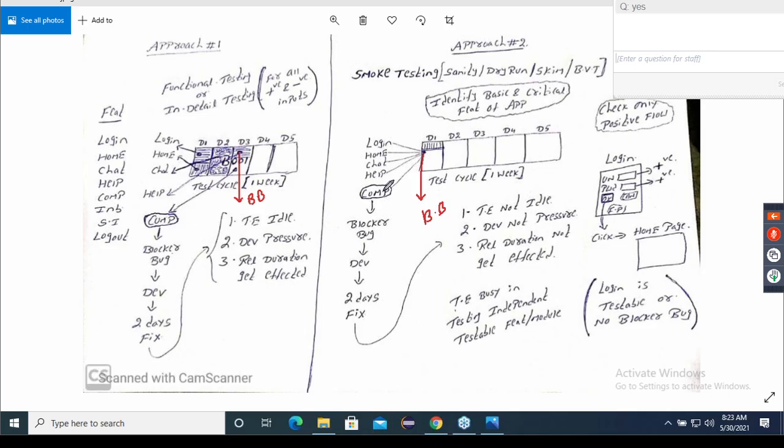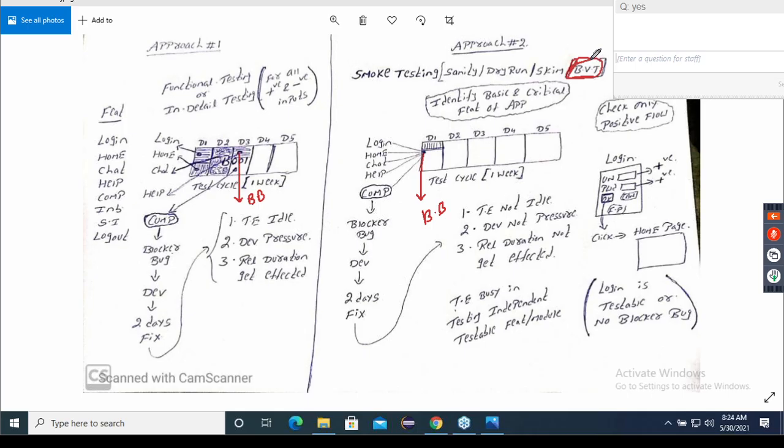Write one line for BVT. One line I want to write for BVT, because smoke testing is also called build verification testing. Remember, most of the automation team use this word more than the manual team. The automation team always uses a word called build verification testing. Write a one-line definition for build verification testing.